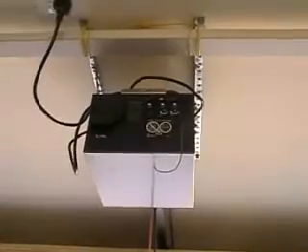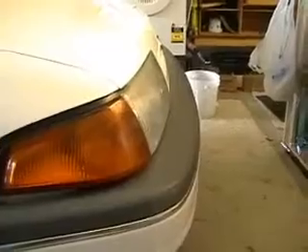G'day there. This is a little instructional video on how to stop your car going too far into the garage and hitting into something. This is the electronic device that pulls the garage door down. I've simply cabled up a piece of wood with one little pulley on the end. And if your garage is like mine, it's just a simple measure so you don't run into something, so you can get the most out of the space in your garage.